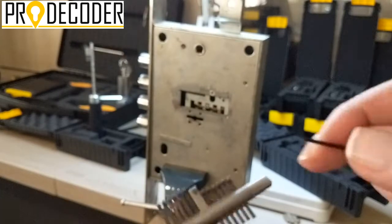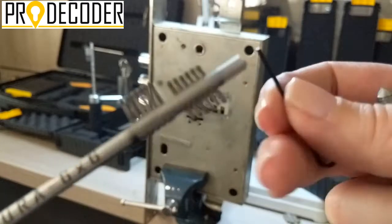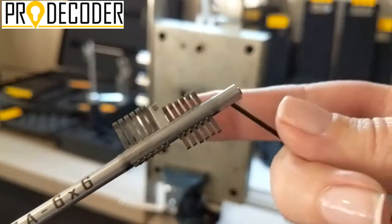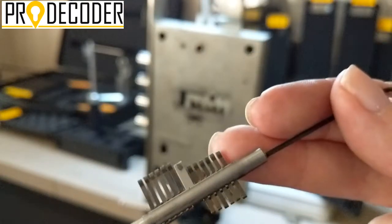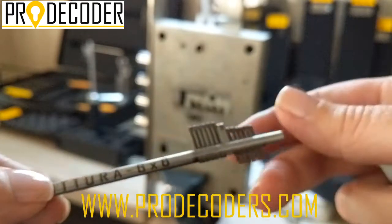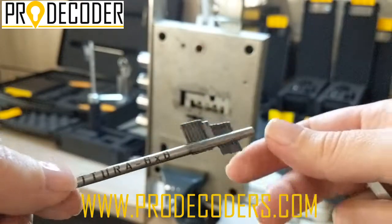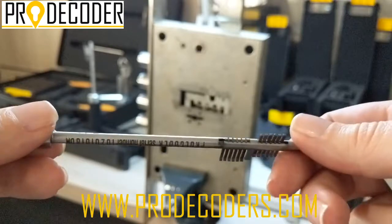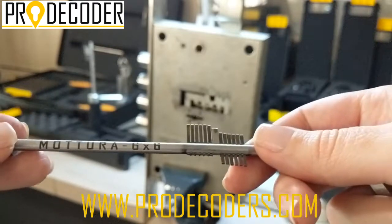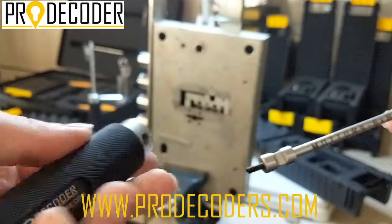With the hex keys you actually manipulate the traction of the pins — whether they're hard to move or easier to move. It entirely depends on the operator and the way he likes to work, which I find very nice. The most important part is the spare pins. With this decoder you can only break a pin if you haven't inserted it in the correct position. With the box of spare pins you can easily replace it on your own. You don't need us to do it.